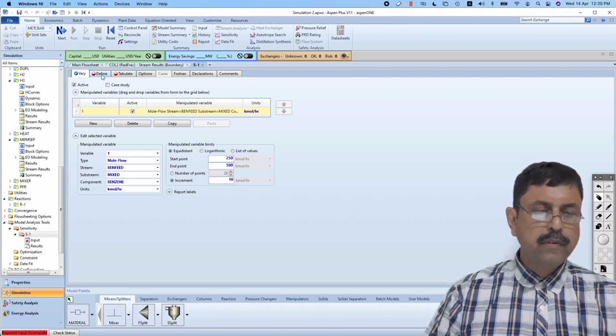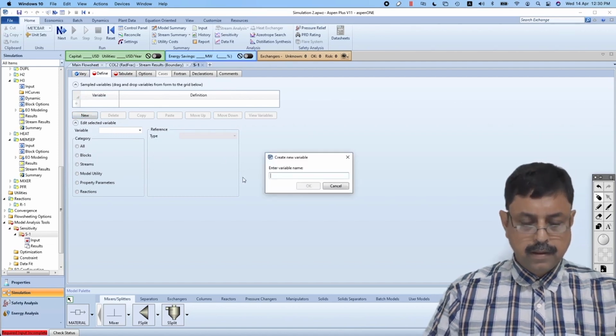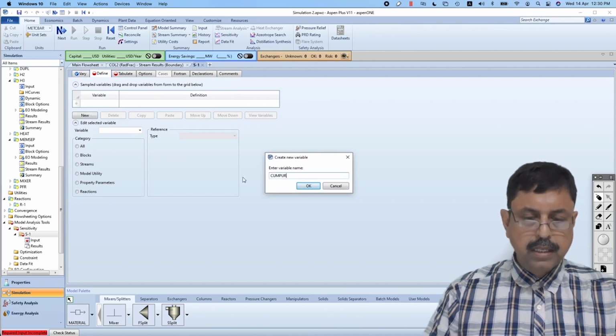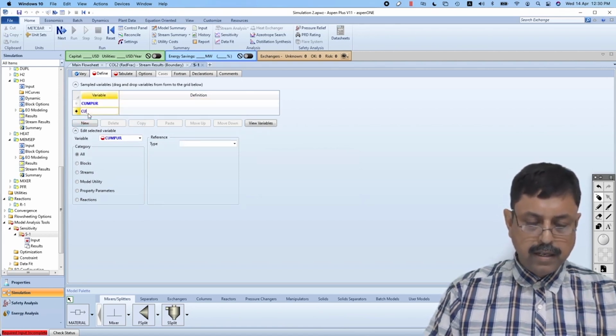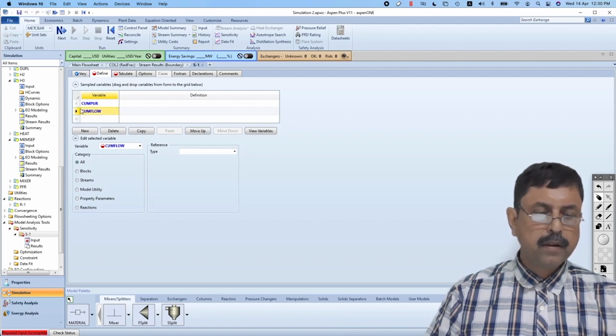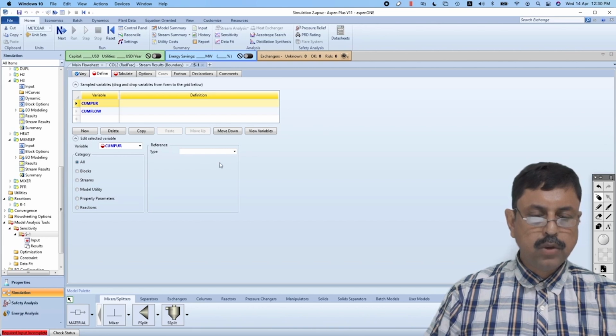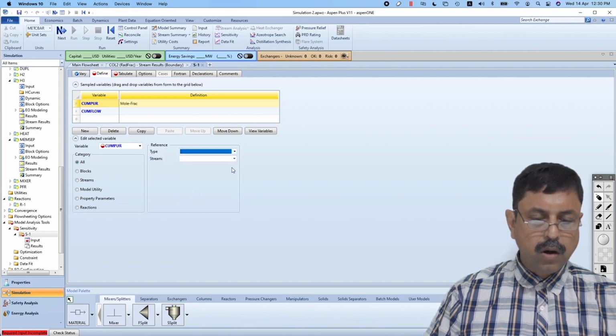And then we will define two items. One is the cumene purity, and also we will identify the cumene flow rate. What is cumene purity? Cumene purity is the mole fraction of the cumene stream.